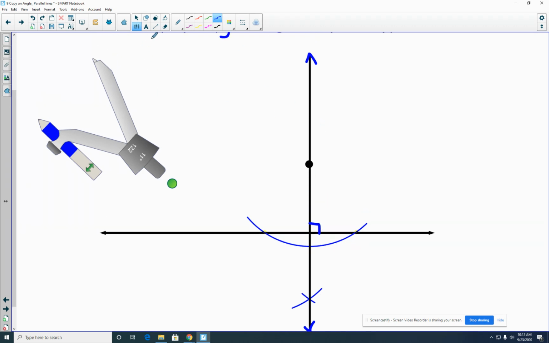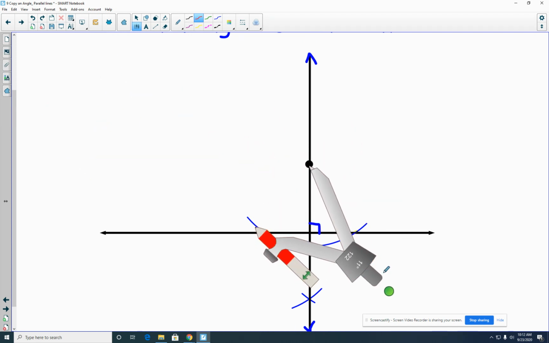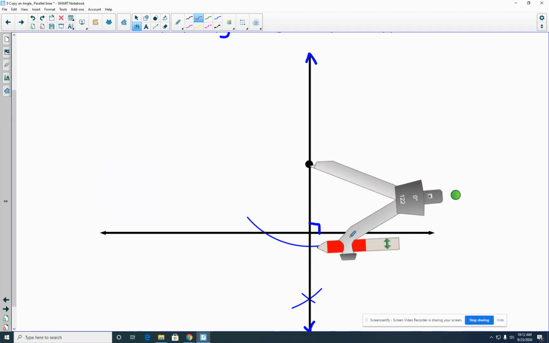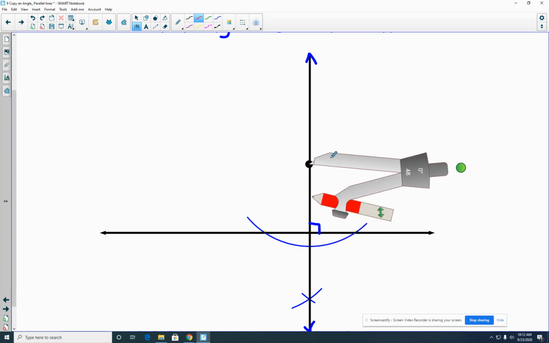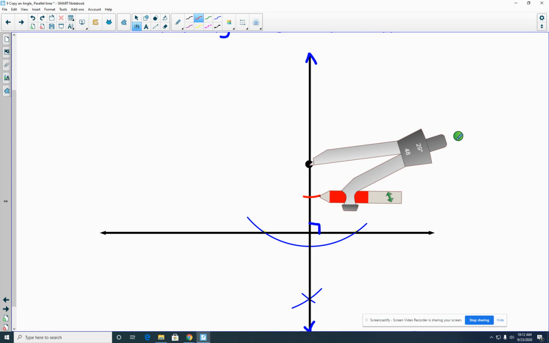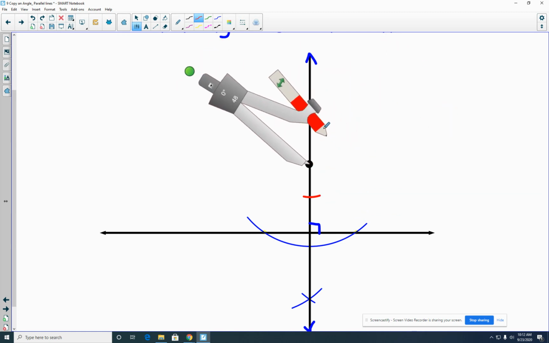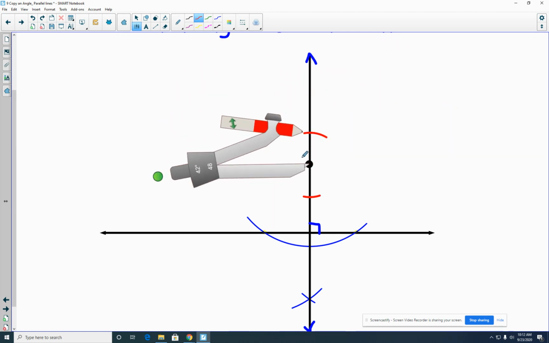So now I'm going to create and construct another line that's perpendicular to this line through this point. So I do that by needle on the point, and I need my smiley face. So arc here and arc here. If it makes it easier, turn the page, right? Have this be horizontal. That's fine. And then we need 2 points. The point is here and the point is here.